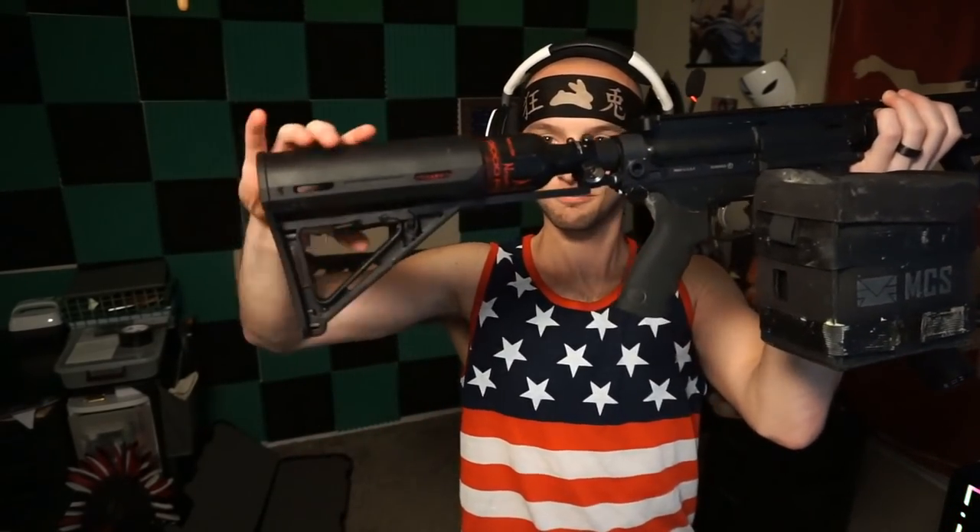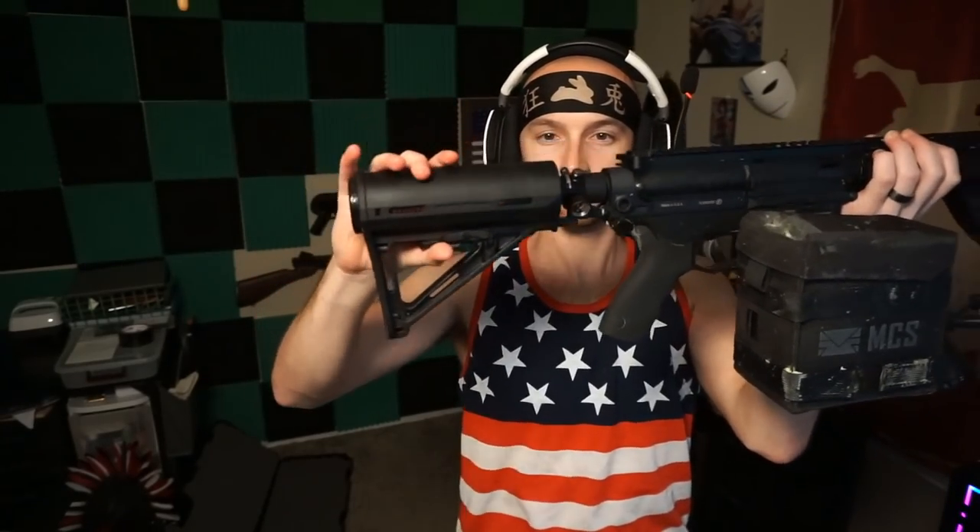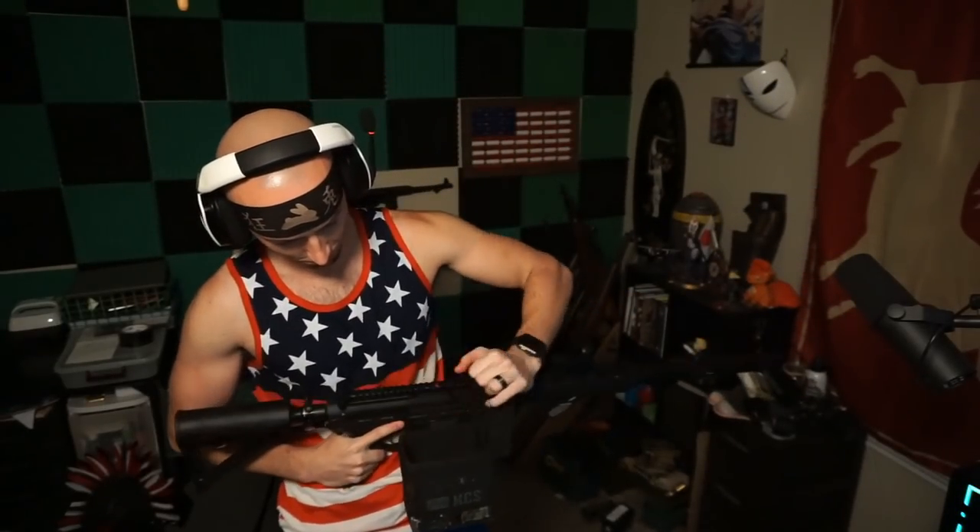Some cool features: number one, the air tank is in the stock, so not only does it look cool, it feels extremely natural pressed against your shoulder. Number two, I also bought this box magazine. When you order one of these they give you a couple magazines, but after one play session I got fed up - I was tired of reloading because every time I started reloading someone would come up and shoot me. Some magazines can take first strike rounds so it's useful to keep one loaded for long-range shots, but for close quarters the regular magazines aren't the way to go.